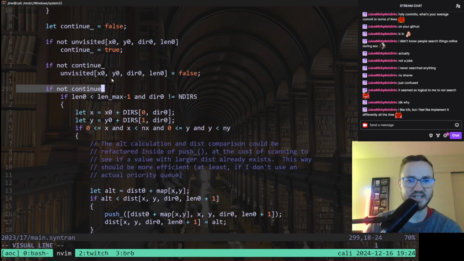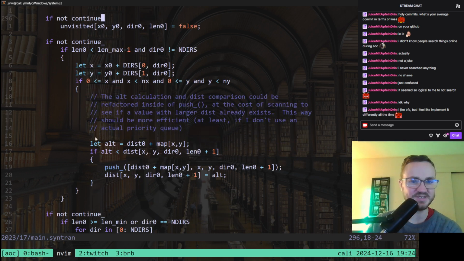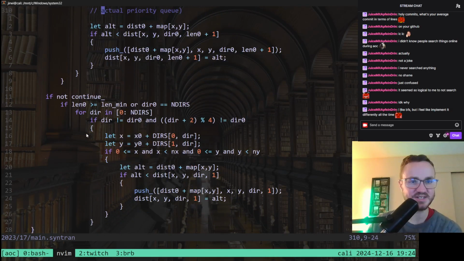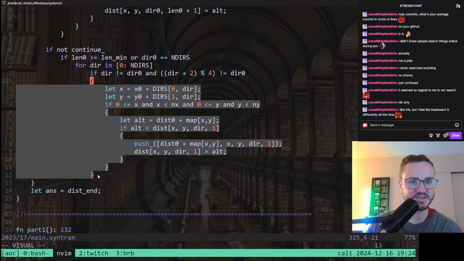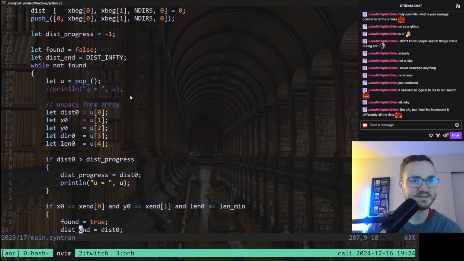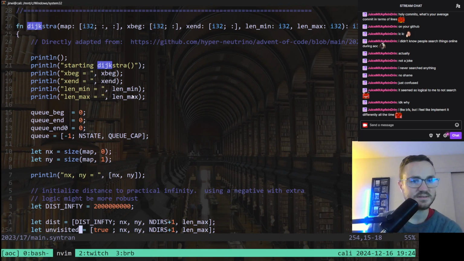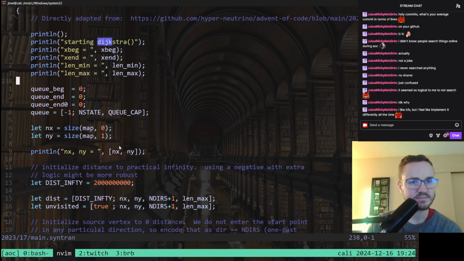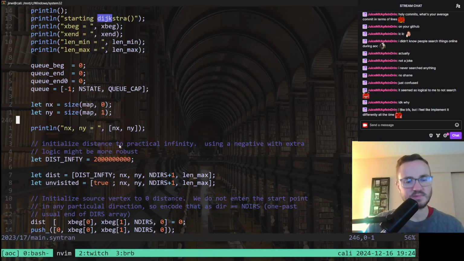This is before I had continue statements in Syntran, so I did stuff like this where I had a boolean continue. So maybe I want to steal this and refactor it, or is it easier to just re-implement Dijkstra from scratch? Like, look at all this nesting because I didn't have continue. It's terrible. What is map here?